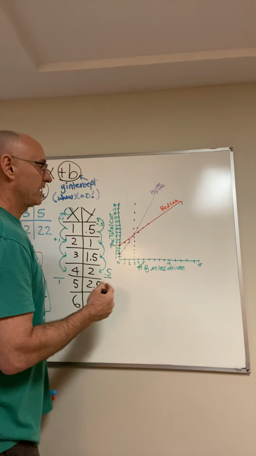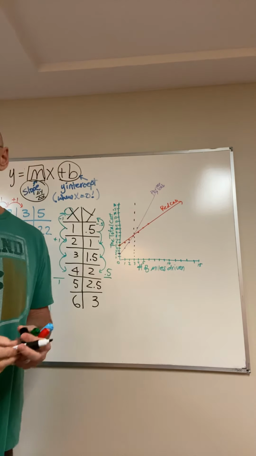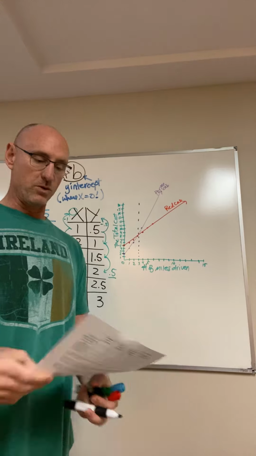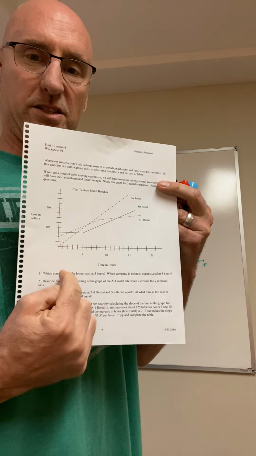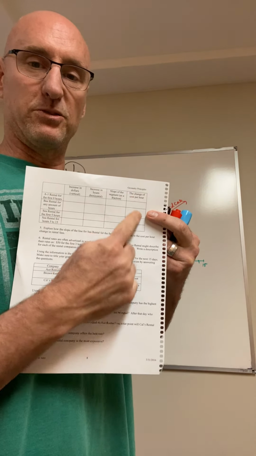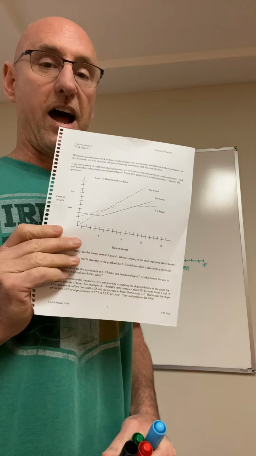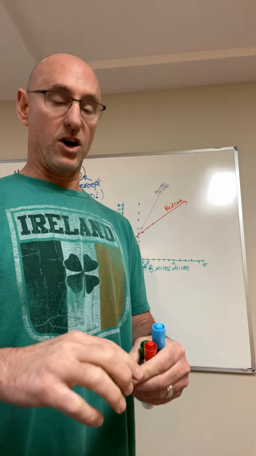That's the kind of stuff you're going to be doing on today's assignment, just comparing which company costs more or less. You've got 3 graphs on here, 3 different companies that you're going to be answering questions about down here. And then this table right here, you'll fill in based on these graphs. And then you've got a couple more questions down here that you'll answer. Try and get through number 6 for Tuesday and Wednesday. You're going to be writing and doing this on your own sheet. You don't have to turn it in until it's all done.